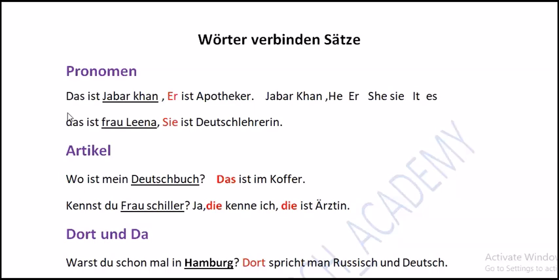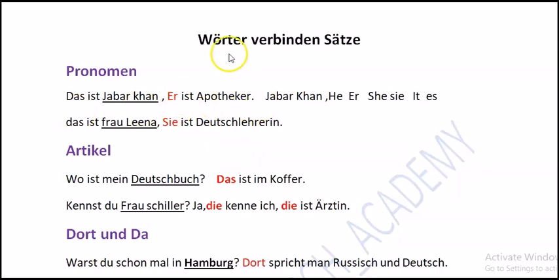In this lesson, we will be learning about the connecting words in a sentence at the level of A1. We have different connecting words that connect two sentences, but at different levels they are different. At the level of A1, we will be learning the connecting words which are present in this lesson.